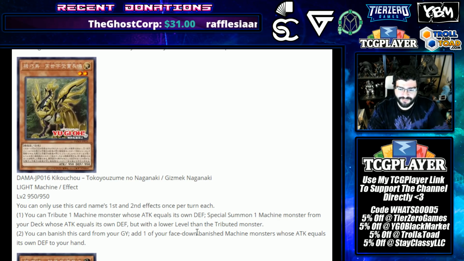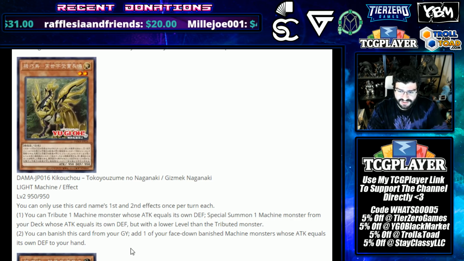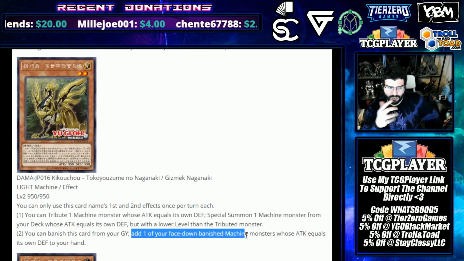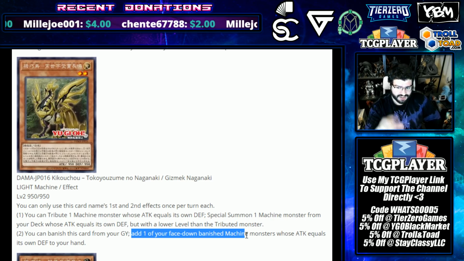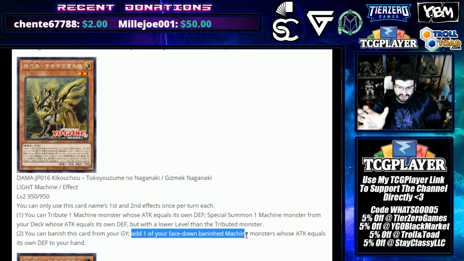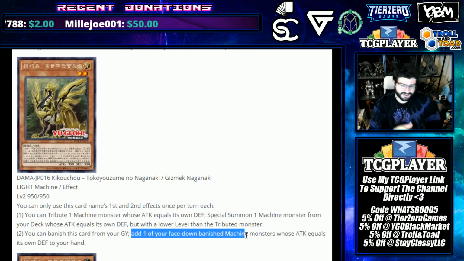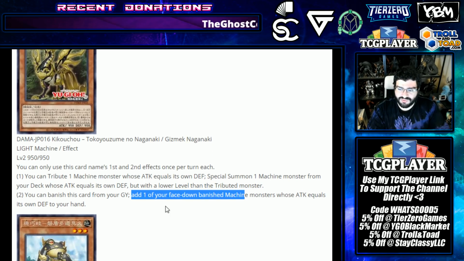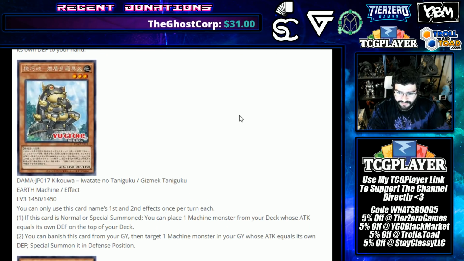Kinda cheesy so far. You can banish this card from your graveyard. Add one of your face-down banished machine monsters whose attack equals its own defense to your hand. Wait, add one of your face-down banished machine monsters. That's a weird confirmation you're going to have to show your opponent, I guess. Because it gives a stat, even though it's banished face-down, you're going to have to show them you're adding it from a face-down banished. Whatever. Helps with Desires and Orochi and all that. So it works with Gizmek Orochi, basically. Nice, so a lot of them doing things in the graveyard as extra resources. This directly gets you something back, hopefully.